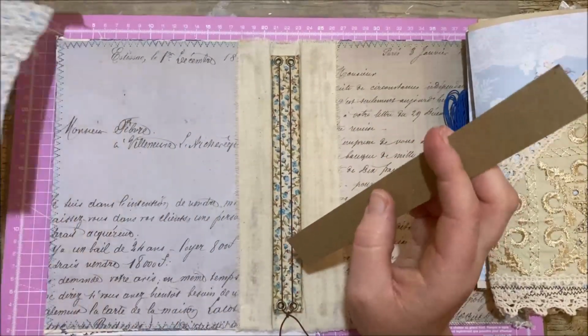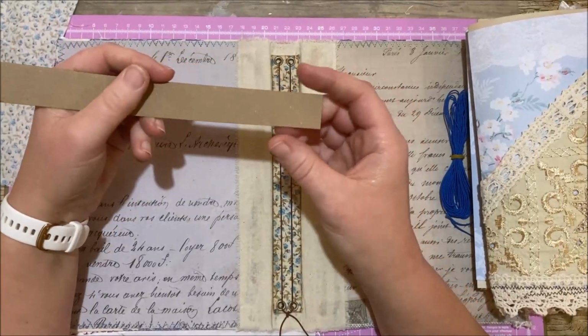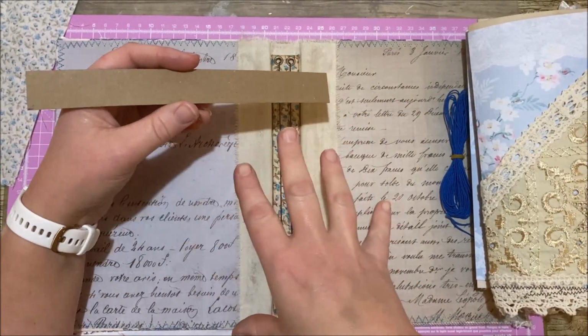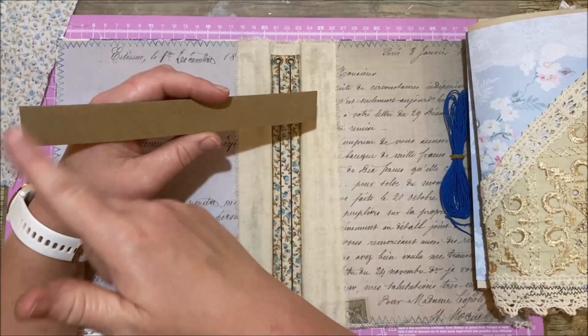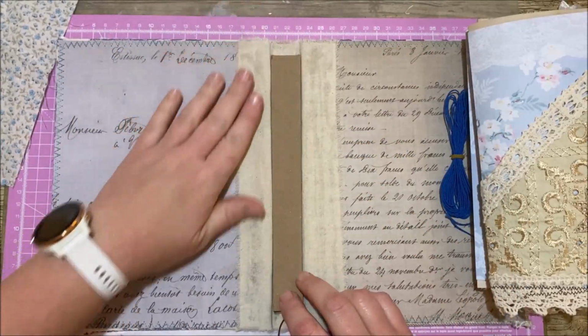You can do all sorts of fabulous things with it. I watched an excellent one a couple of months back by Pam from Paper Outpost, and she had painted hers because she was doing, I think it was a botanical themed journal, maybe, I might be wrong, but I know she painted it and it was really cool. She put different colours on there and it blended into the background of her book.